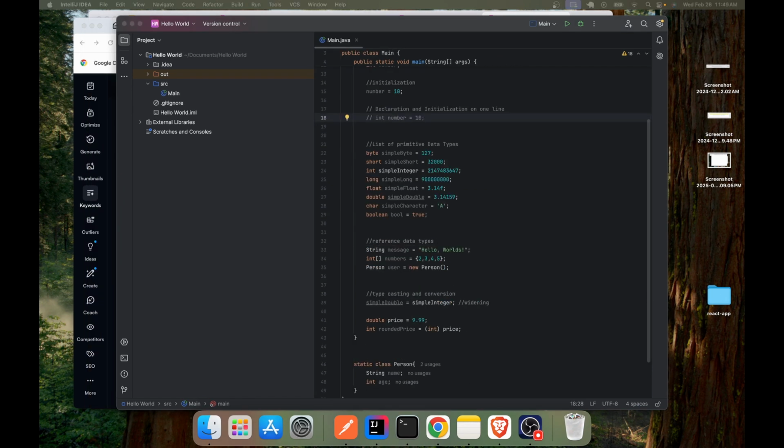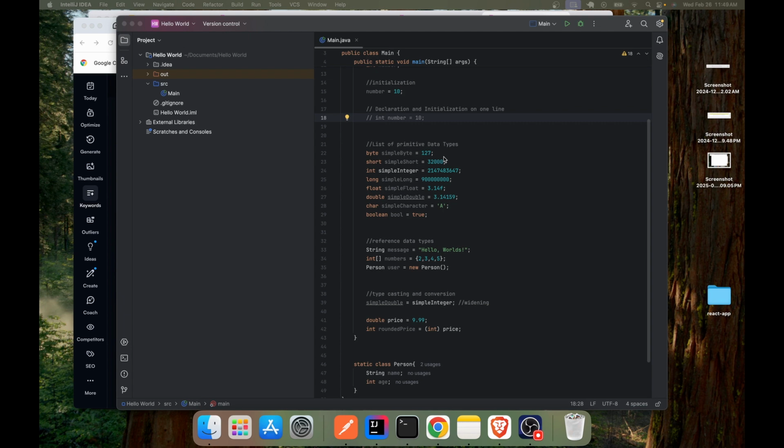All right, so Java has 8 primitive data types. These are the most basic types of data you can work with. Among these 8, you have byte, which has a size of 1 byte and is used for very small integers. In this example, you see that it has 127.